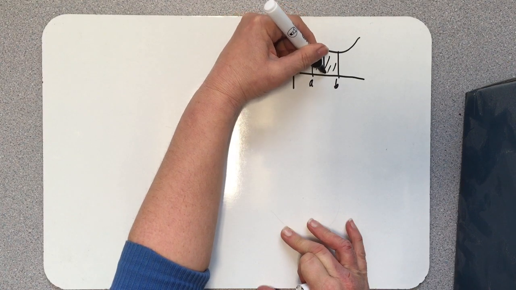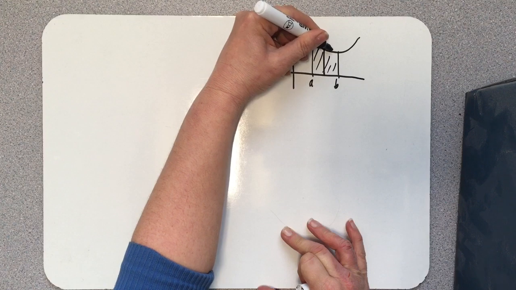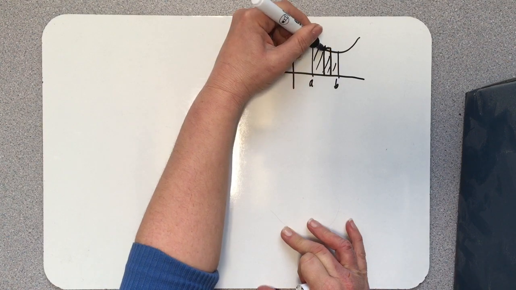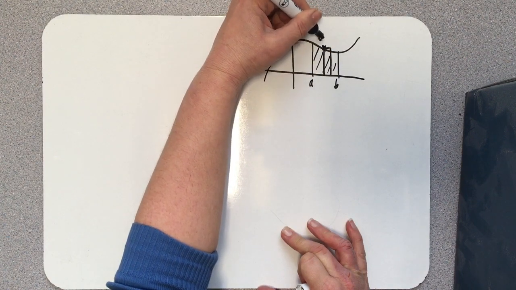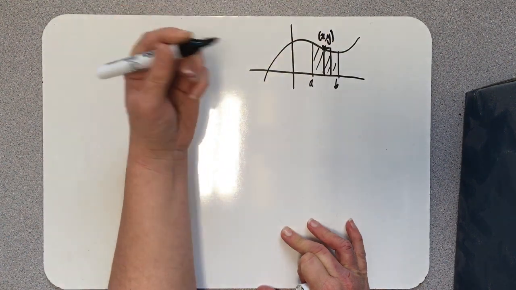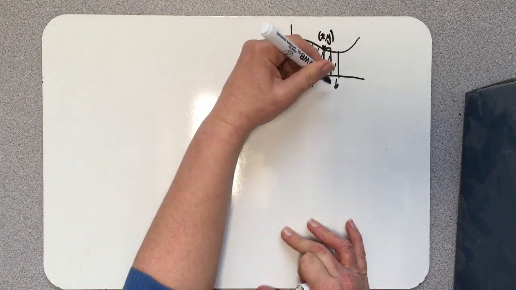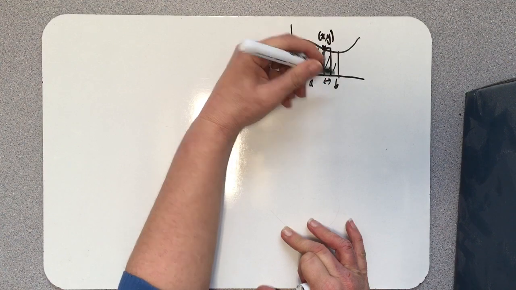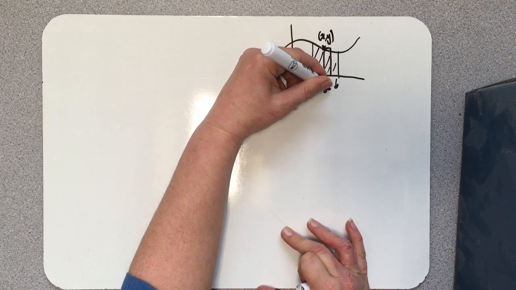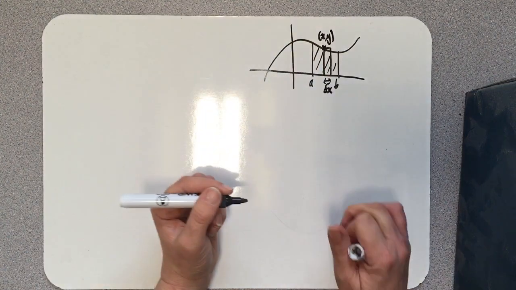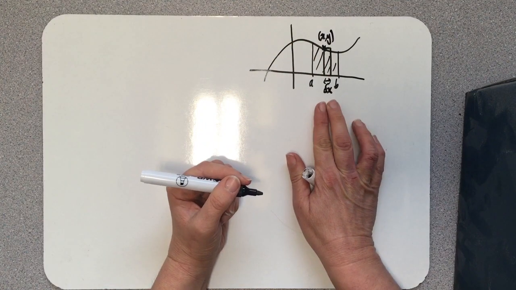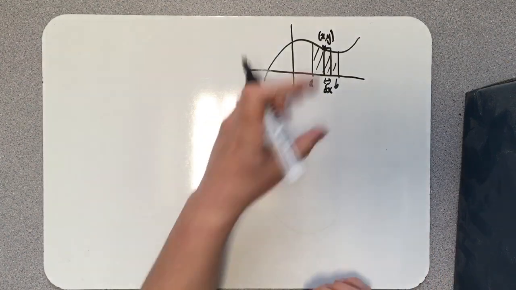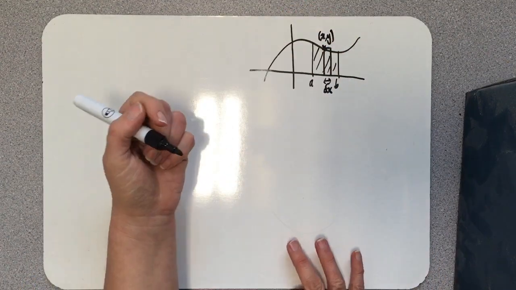So if I take a strip across here, like so, and I label that position there (x, y), then we have a small increase in x here, which is called delta x. And you let delta x approach 0, so you have infinitely many strips, and then that ends up giving you the area of the region.